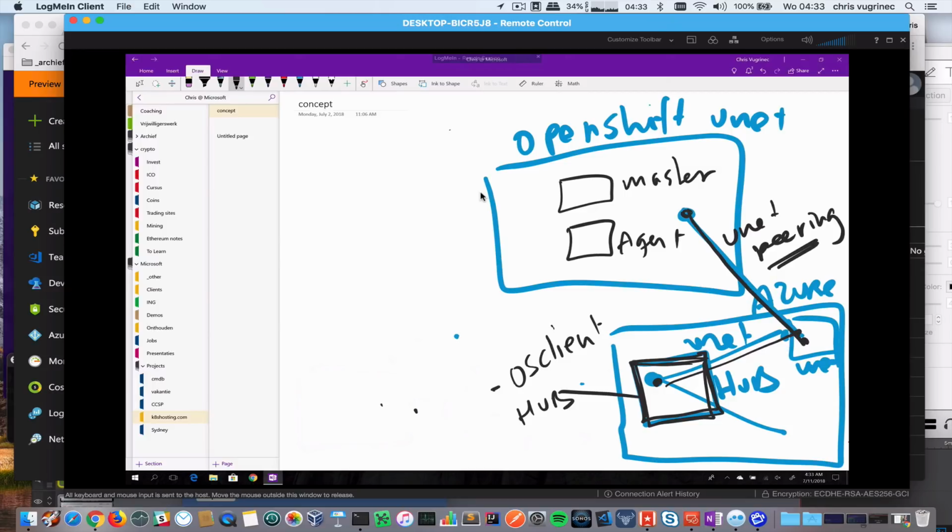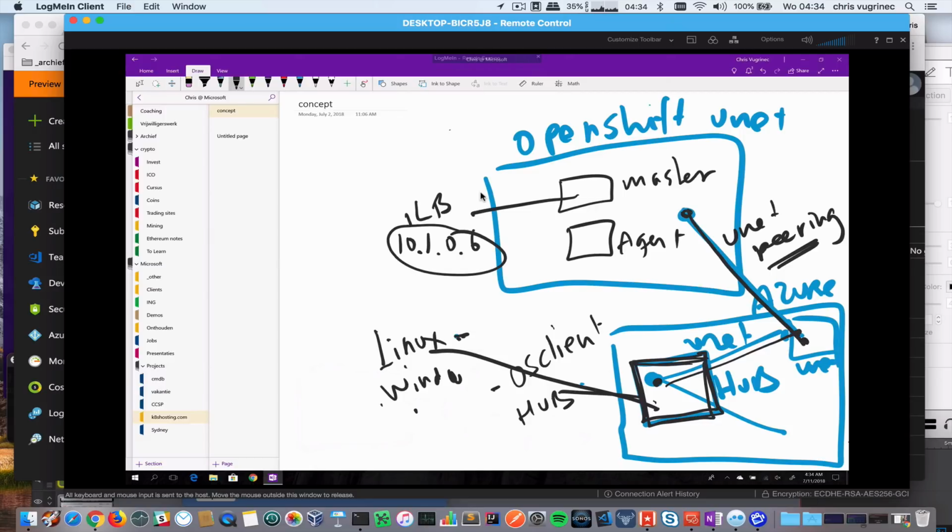For these masters, I exposed an internal load balancer on 10.1.0.6. On my OS client hub, I have two machines, one Linux machine and one Windows machine. I should be able to connect from these machines through the internal load balancer and access the management console of Openshift. So let me show you that.